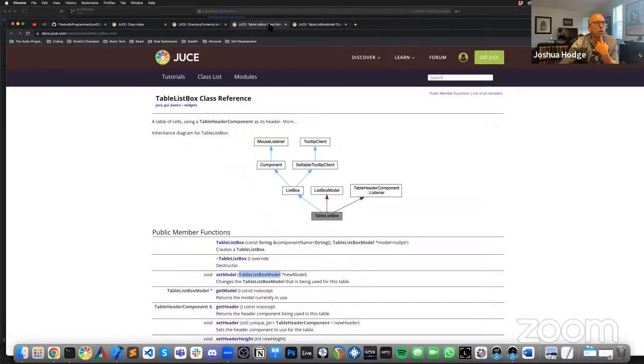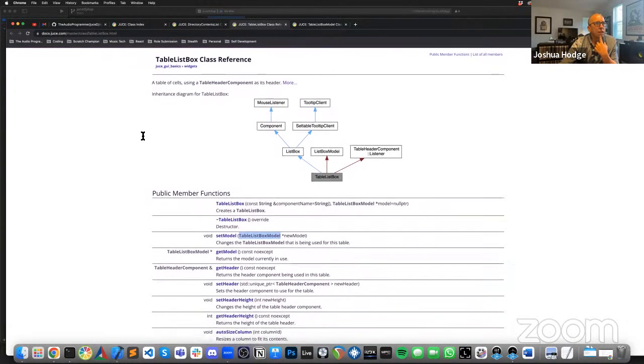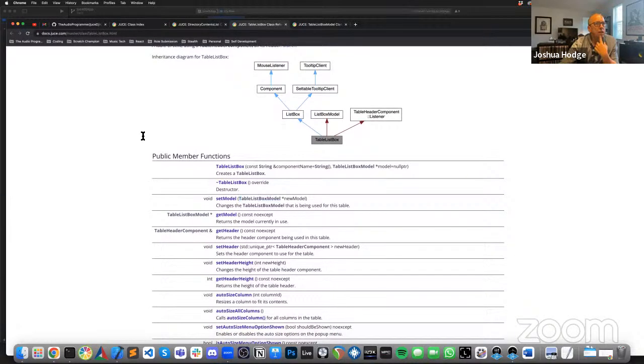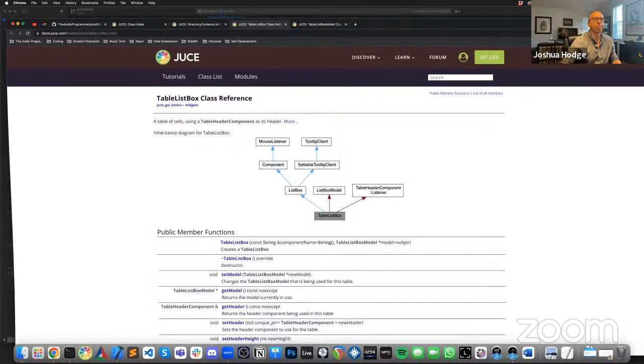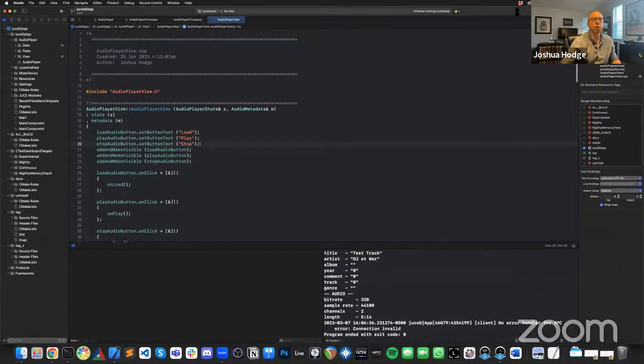So that's not quite right. This looks pretty good. I mean, let's just try it, right? Let's just see if it actually works.